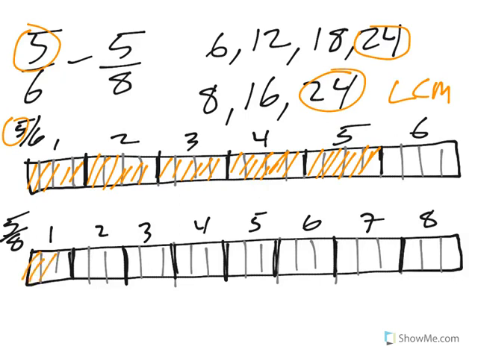1, 2, 3, 4, 5. And now we can really clearly see that 5/8 is less than 5/6. It's just not as much of that whole. But now what you do is you go, well, wait a minute, sure that's 5/8 and up above is 5/6, but now let's think about those gray lines.